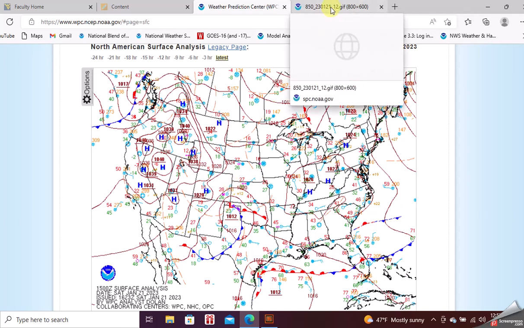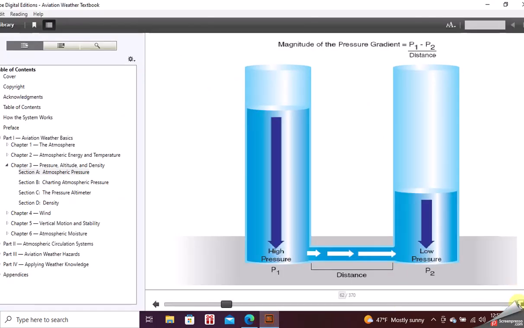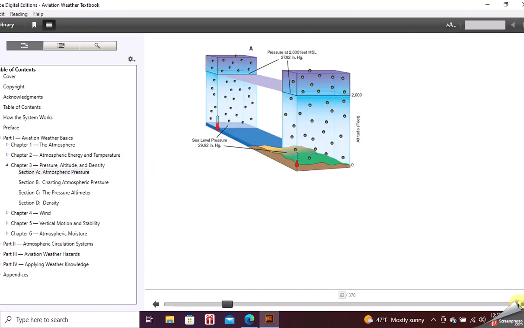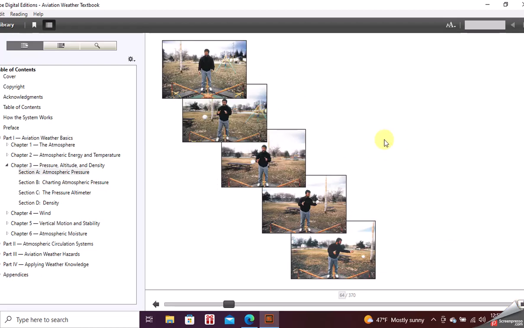We can look at it a little differently here as well. But let's take a look at this one here a minute. I want to go over to another part here where we talk about Coriolis. If you've played pool, Coriolis impacts you more at the pole than it does at the equator. So if you're a super pool player and you have one tournament at the North Pole and the next day you have a tournament down at the equator, Coriolis is going to impact the way your ball moves. So you're going to have to make an adjustment to that.